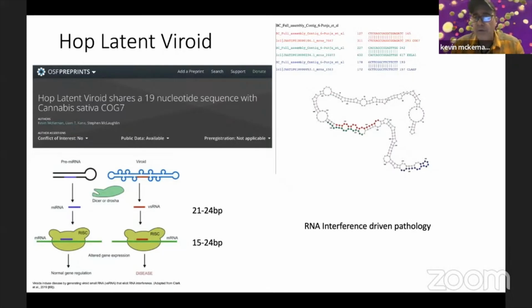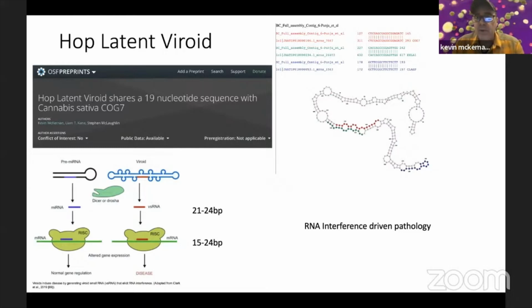I think the most important thing we need to remember about Latent Viroid is that it's very small. It's only this 256 letter hairpin that seems to replicate when it gets into cannabis, hops, or I think there's a nettle out there that has it, and then we have seen people move it into tomato and tobacco, although we don't know if those are really natural reservoirs or if people have just demonstrated it can go to other plants. So be careful if you're moving scissors around between gardens. We don't really know the full range of this thing yet. We do know that the hop field hasn't gotten rid of it in 40 years.